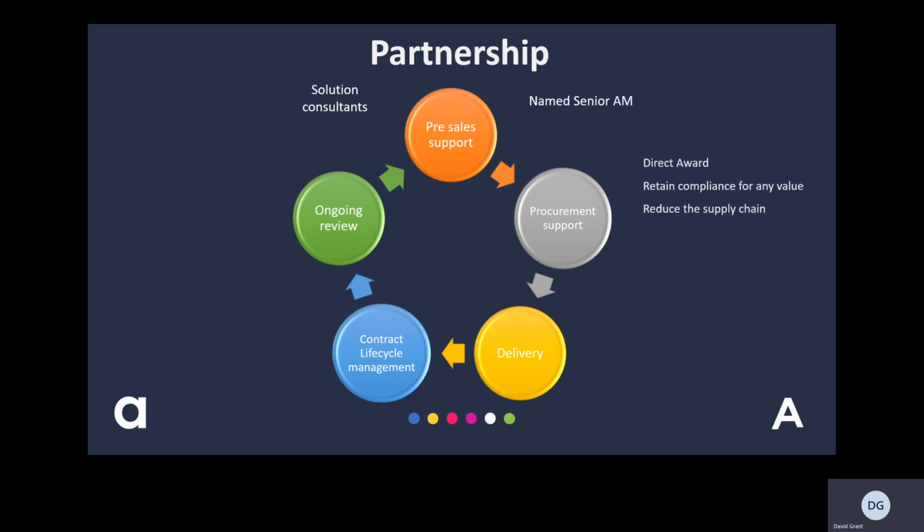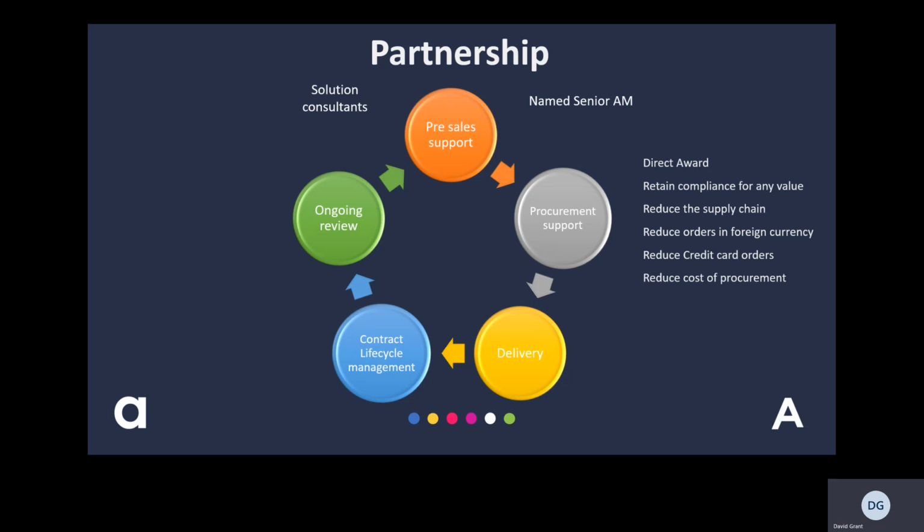We've also mentioned the ability to reduce the supply chain, which we find can bring additional benefits to our customers in the sense of reducing the orders in foreign currency, reducing the amount of credit card orders you have as well. And when I go back to being an account manager myself, I recall having conversations with customers around the actual cost of procurement. Many universities have estimated a cost between £50 and £100 just to raise a single purchase order. And by streamlining the supply chain and automating where you can, you often reduce the cost of procurement.